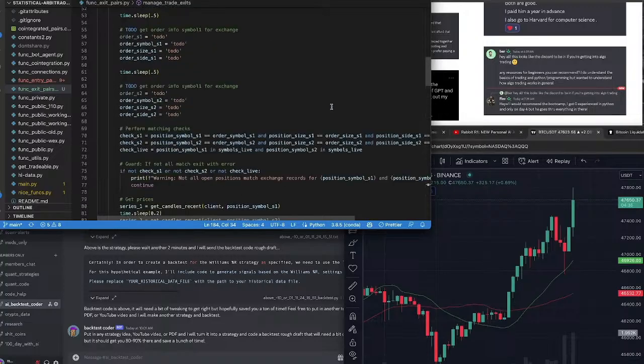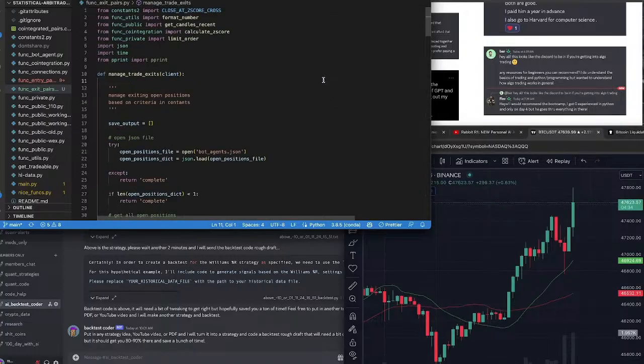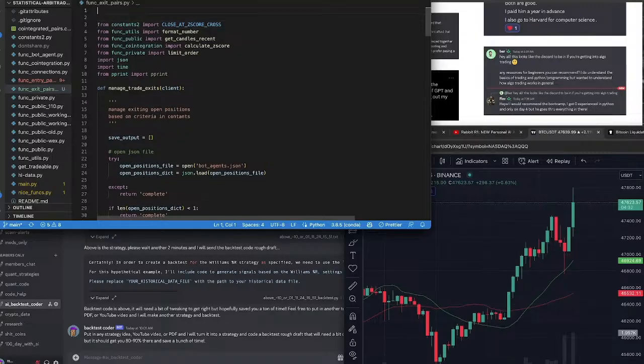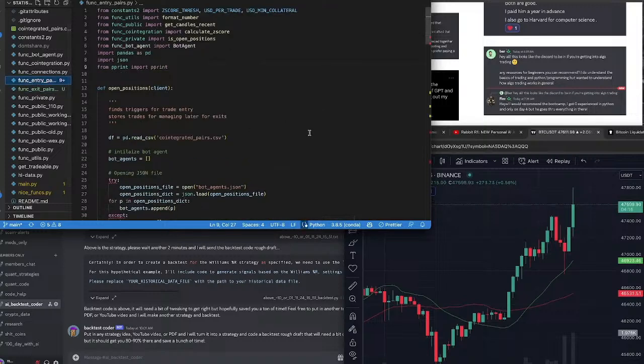I must say, this is almost done. Almost done. Just need to make the adaptation to HL. Okay, so we got all the code in here, and then we got all the code in here.